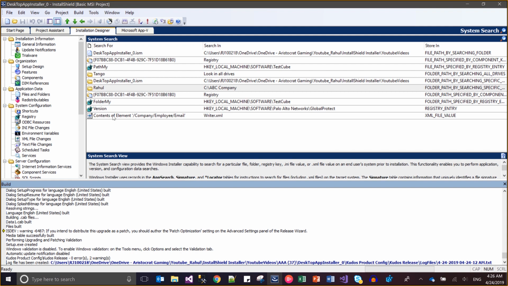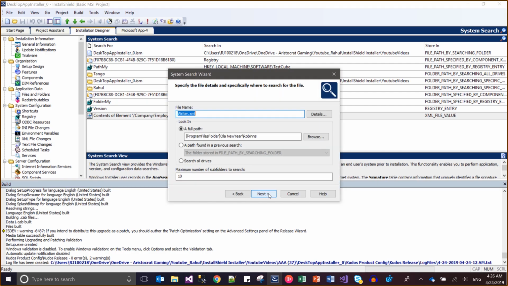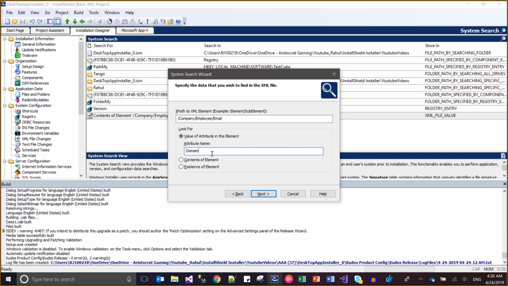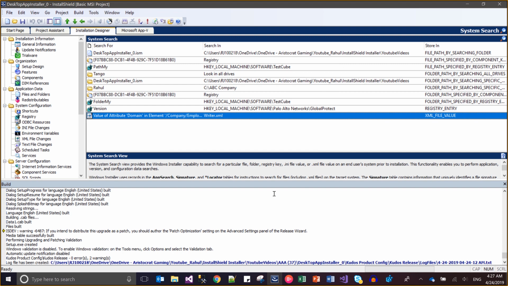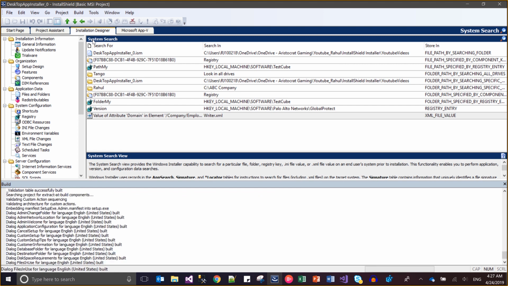Okay. So open this. Modify. Here I say that value of attribute means element. Attribute is domain, right? Domain. Next, finish, save, build, and then install.